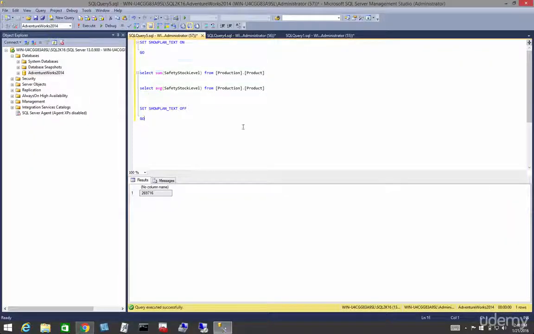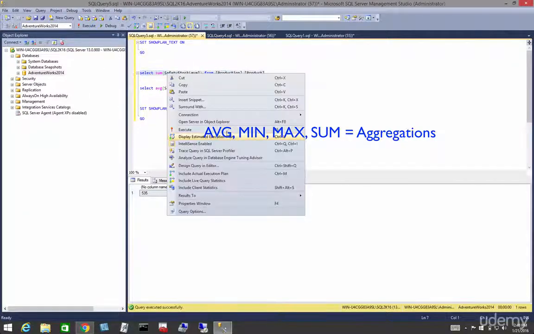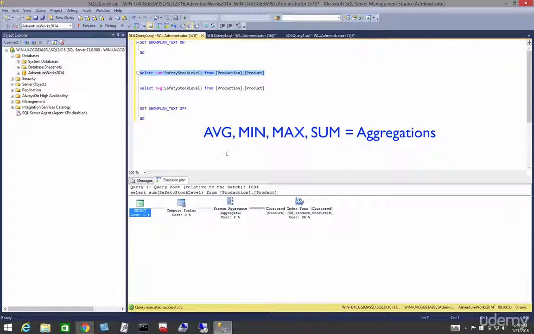All right, in this lesson, let's talk about aggregates. So what are they? Aggregations are used in databases to summarize information about some set of data. Now, the result can be a single value, such as an average salary for a company, or it can be a per group value, like an average salary for a department.